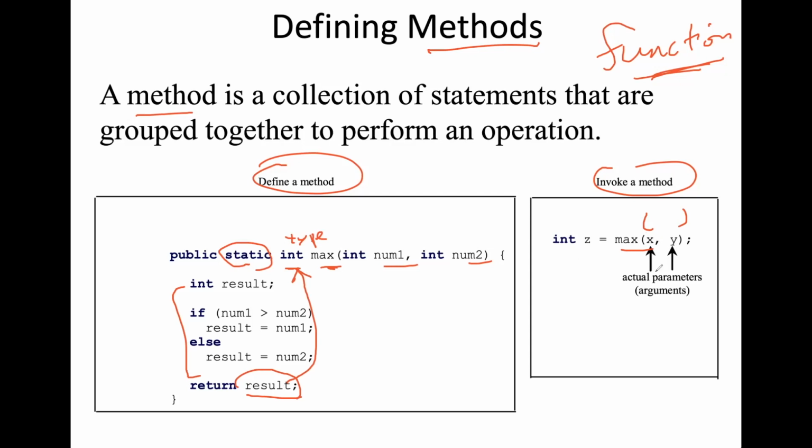The difference between parameters and arguments is that parameters are part of your definition for the methods, whereas arguments are the actual literals that you pass into a function or a method. So parameters and arguments are not synonymous. They're basically named depending on the context in which they're invoked and passed. Let's look at the anatomy of a method more closely in the next slide.